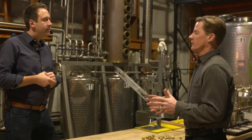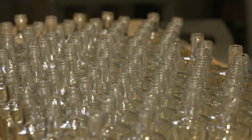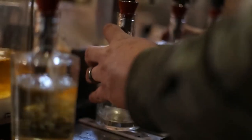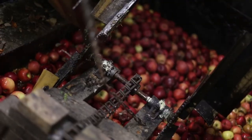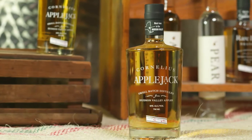We're lucky here in New York State because it's such a big state, a large population. We sell all over New York State, from Buffalo to Long Island. We focus in the Hudson Valley, with farm markets, festivals, liquor stores, bars, restaurants. We're focusing on the Hudson Valley in New York City. However, you'll find us from Buffalo to Long Island. We are a farm distillery with a lot of respect for other small businesses that sell our product. So they know our apple growing heritage.